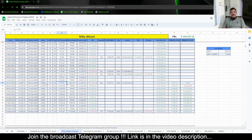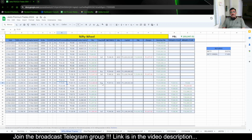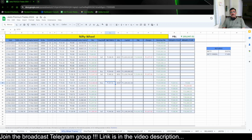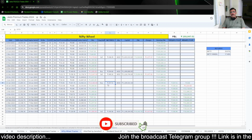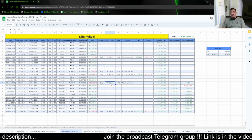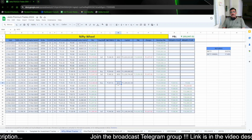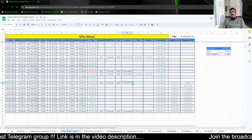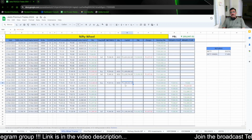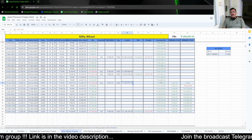But once we book a loss in the sold PE, consider that we are getting a physical settlement of Nifty Bees. So we go and buy Nifty Bees. This is the close price for the expiry day, 18th of January. We go and buy almost close to the day's close, say around 329, where you can simply put the order and it will get executed. At 237.51, quantity 4650, the outgo here is about 11 lakh rupees. When we started it was about 9 lakhs, but now since the market has gone up so much, we are at about 11 lakhs. So the profit comes down momentarily because we had 1,23,000 profit.